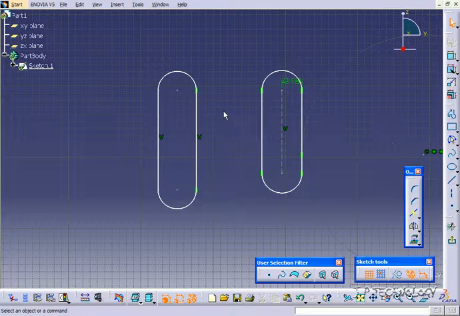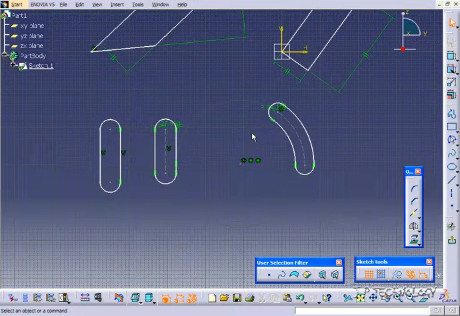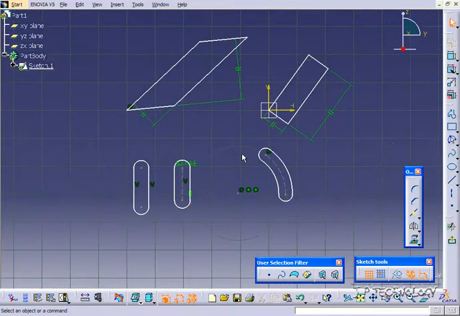So for me, it took me 3 or 4 steps to create that elongated hole rather than one entire step by using this feature. So these features, they'll save you time when you're designing things and when you're creating your sketches, and that's the whole idea why they're there. And that concludes our tutorial on how to use the predefined profiles within CATIA v5.